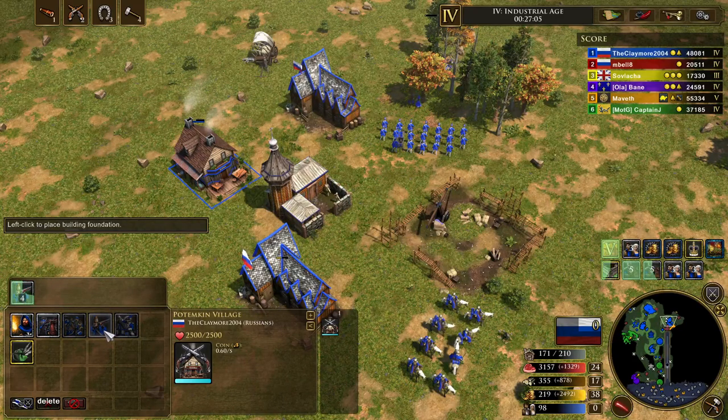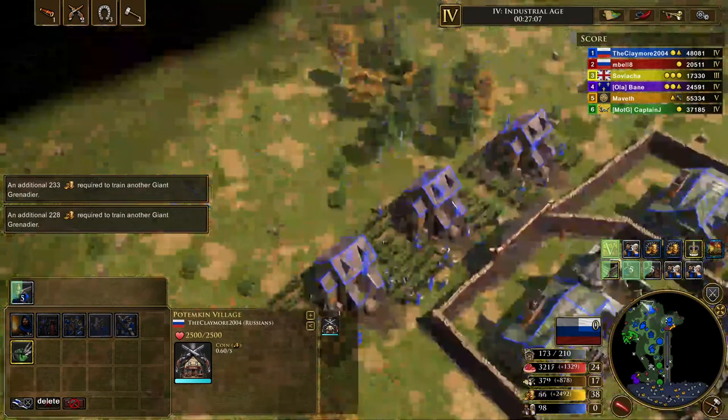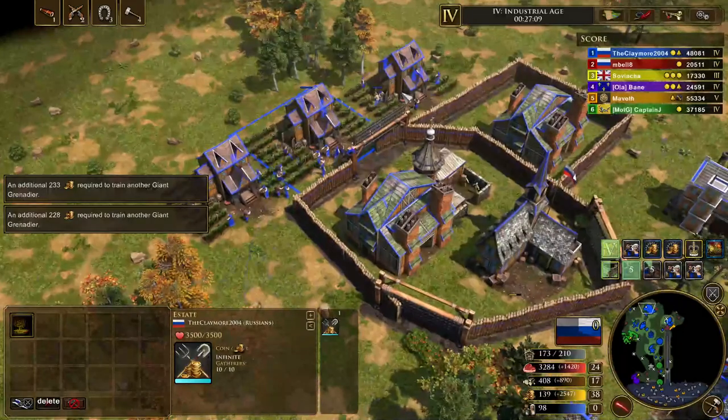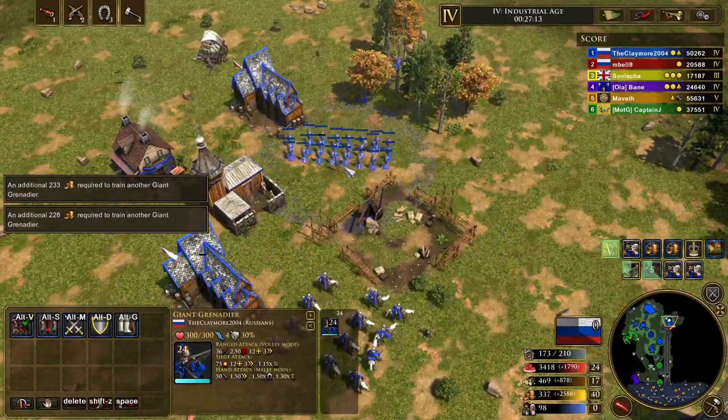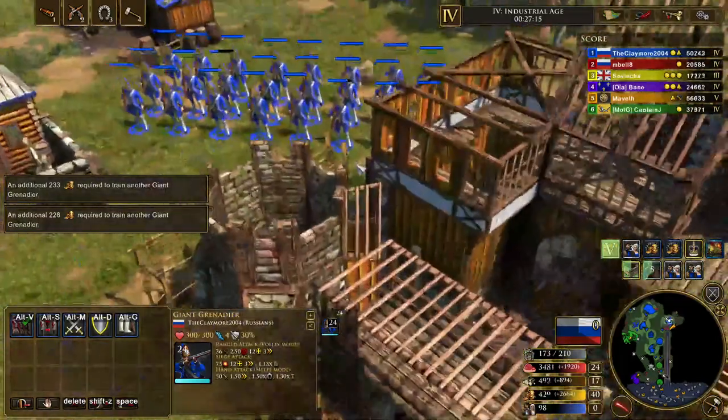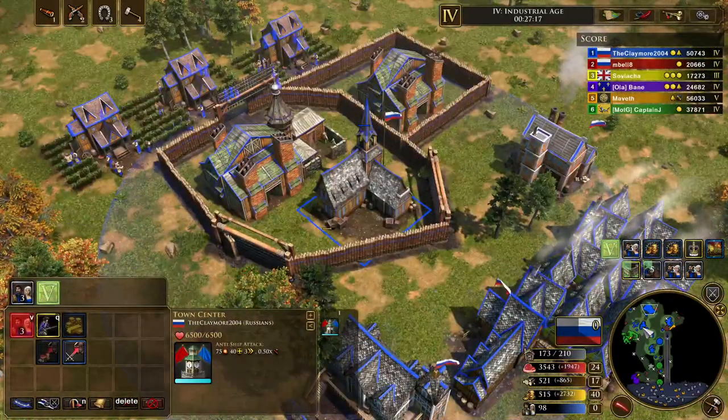We can get a nice mix of Cossacks and these dudes. I think we'll do pretty well. Because these guys will clear if you get a nice mass of them.